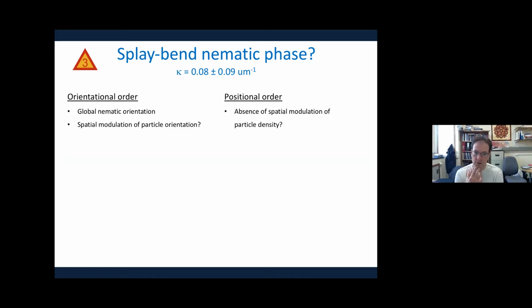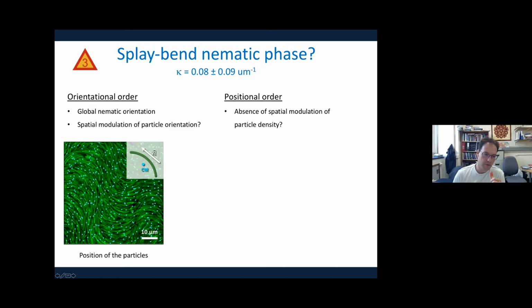On top of that, because it's a nematic phase, we can't have any positional order. We can't have any spatial modulation of the density like you would have in the smectic phase. In the smectic phase, you clearly get these layers, and if you plot the density profile across a smectic phase, you get a clearly modulated density profile. So to measure this, for each of the bananas, we were able to track the center of mass of the banana, and of course we know the direction of each banana. So from these positions, we can get the density profile later on.